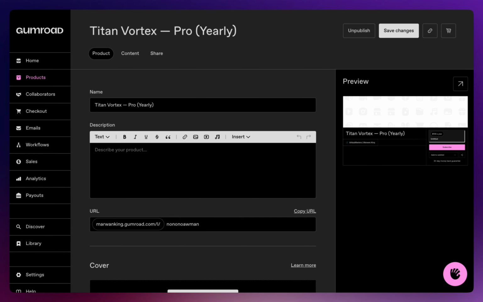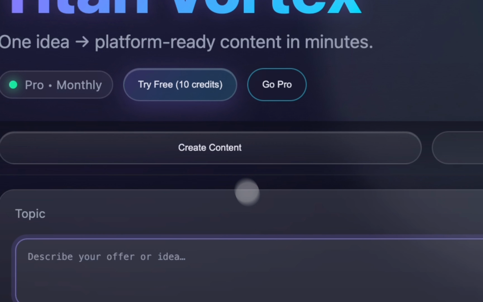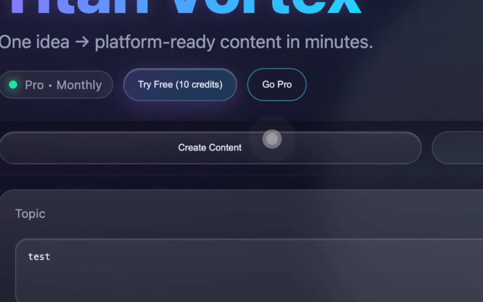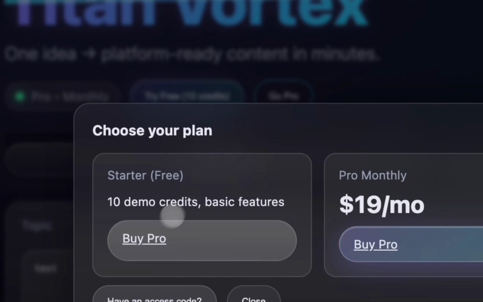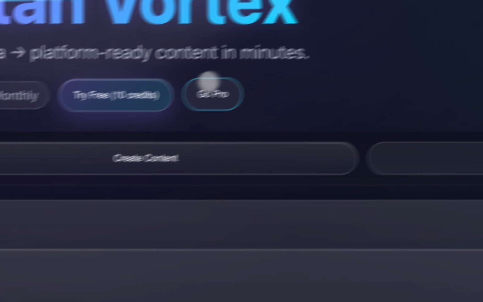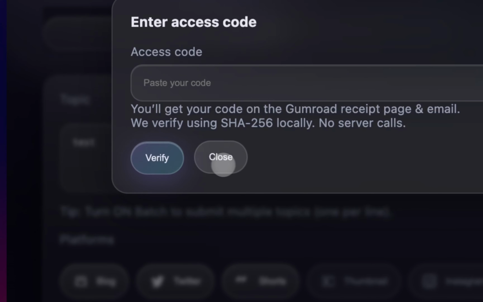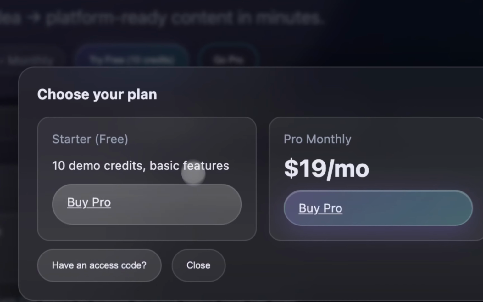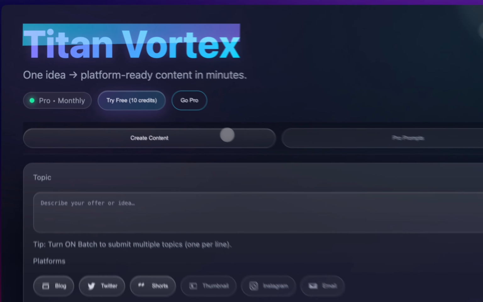If demo credits hit 0, the model nudges to upgrade, and that's the freemium nudge. Try it first, and then you can unlock. So if you just want to try it free and test, you can generate enough to run out of credits. Go Pro, buy Pro link, sends you here as well. So also, let me see. I could probably go Pro, have access code. I could probably go ahead and do that. Verify, no code. Go back here. Oh, it looks like I am still there. So it saves, yep, skip.